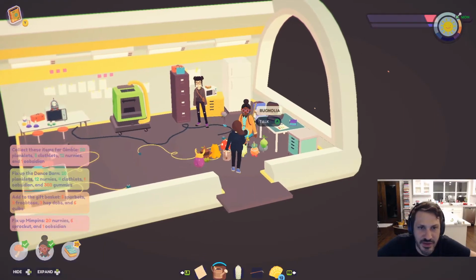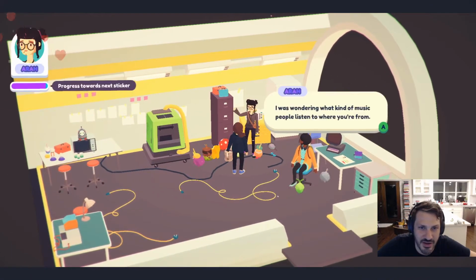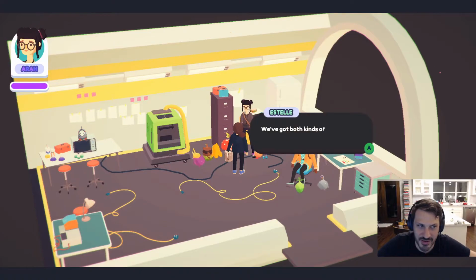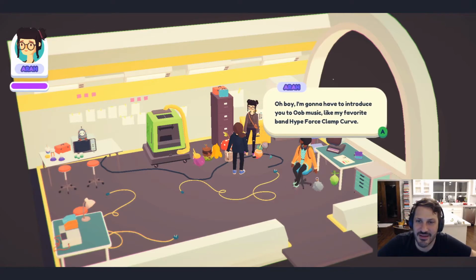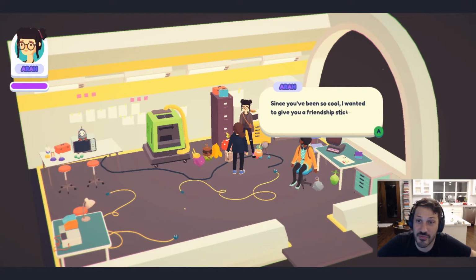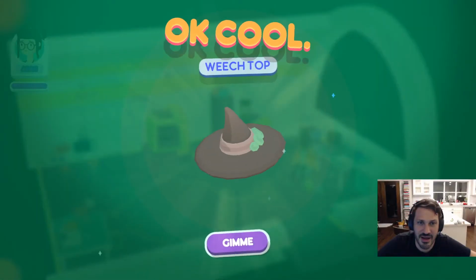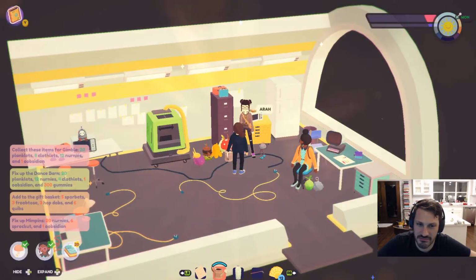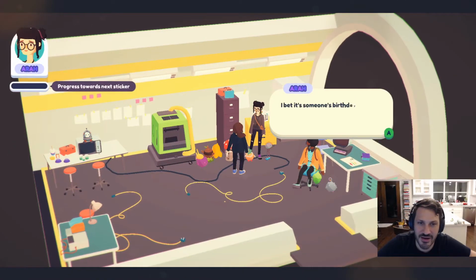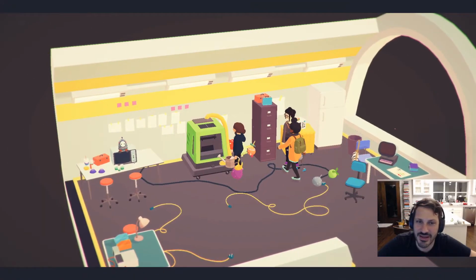Open this really quickly. Cornelia, we've actually already talked to. Have we talked to Era? Oh, what kind of music? Both kind of music. Elevator music. High force clamp curve. You've been so cool. Wanted to give you a friendship sticker. Oh, Era, that's our first one. Era's our best friend. And we get a Weech top, and a toot horn. Thank you, Era. That's so nice of you.